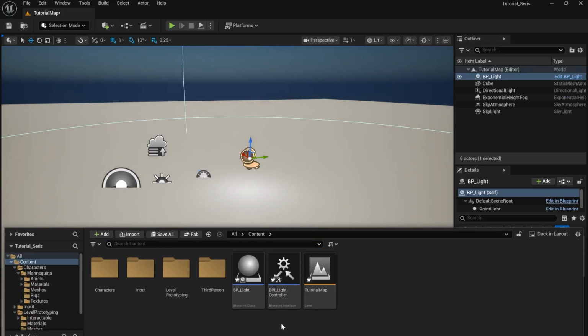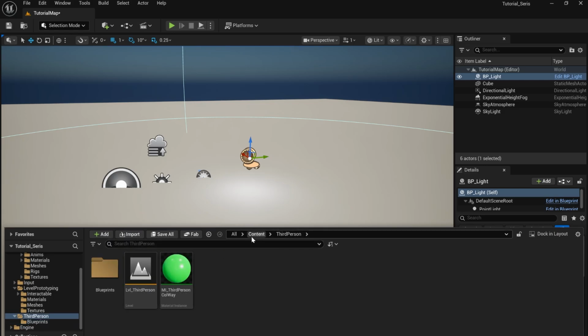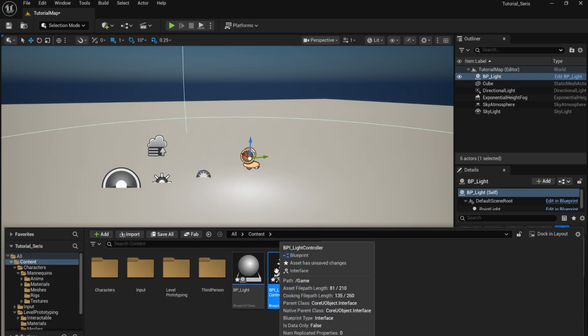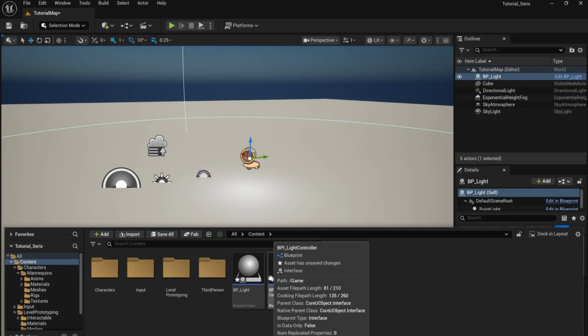So to wrap it up, we have the interface, which is acting as the middleman, and we have the light. And when we use our blueprint here, the play character, we make a call to the interface. The interface says, I have the function. Let me forward the message to the light here, and then the lights can then run that custom event. So with that being said, that is how we use the blueprint interface.